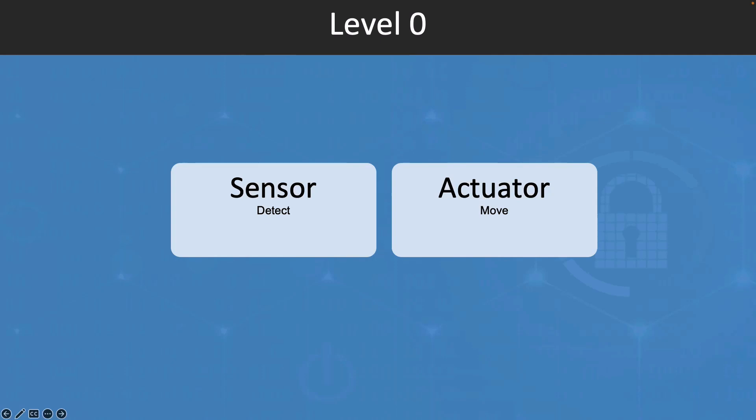Sensors and actuators mainly differ by the purpose both provide. The sensor is used to monitor the changes in an environment by using measures, meanwhile the actuator is used when, along with monitoring, the control is also applied, such as to control the physical change. So mainly the sensor detects and the actuators actually move objects.